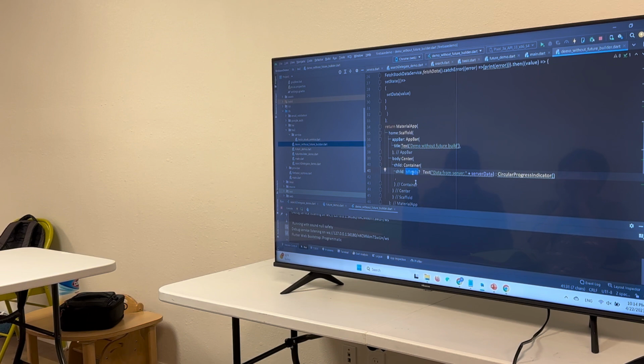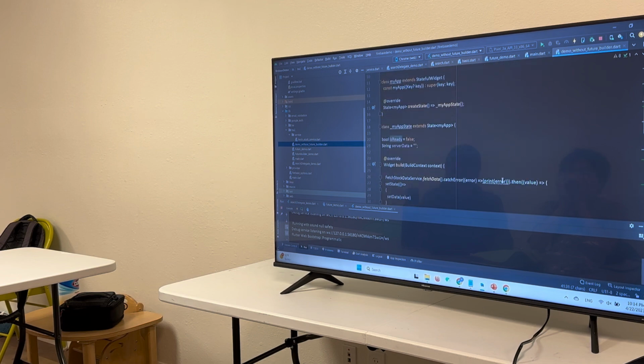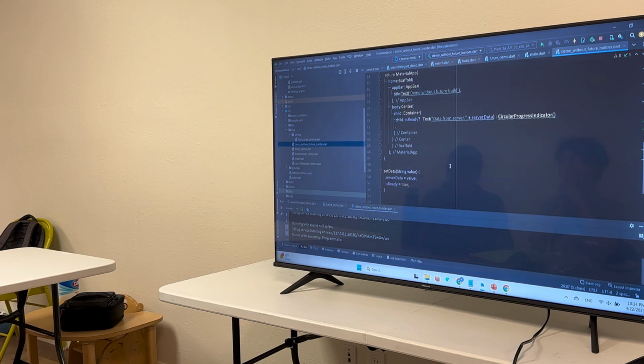And also, you get a value, and you need to set it in your internal variable to show it in your data table.